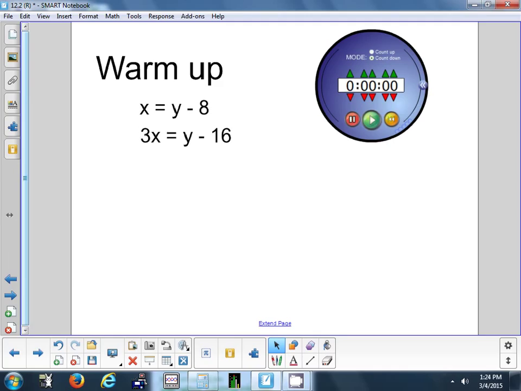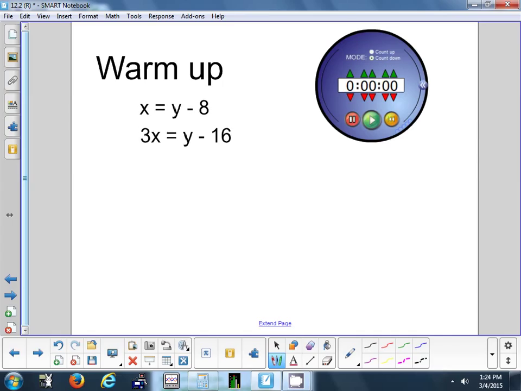All right, so we're solving two equations. Which two letters do we need to solve for? Yep, x and y. So when we're done, we'll have x equals a number and y equals another number. One way we can do it is graphing. That's what we did on Monday. What's the name of the other technique we learned? Begins with an S.